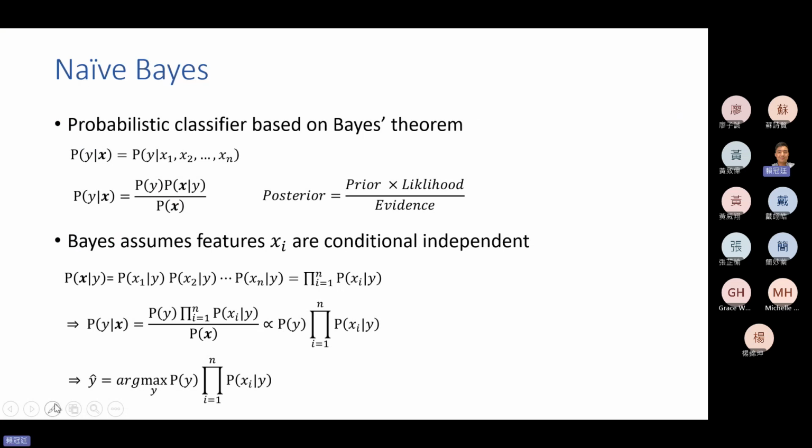As we know, the input X is a vector, so it can be separated into a multiplication of multiple features. Here's an important assumption: if the input features are independent, then we can multiply all the features together and turn this formula into a multiplication. This simplifies our training and representing process. If you calculate the log of the multiplication, it becomes an addition, so it's very easy to train.